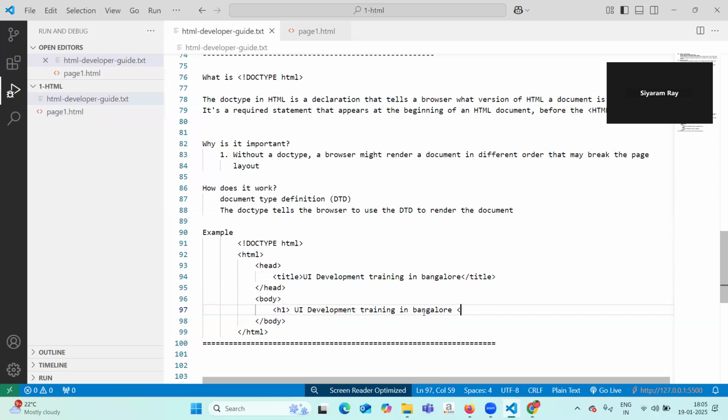Under the H1 tag. What is the role of H1? What is the role of H2? We are going to study that in the next session. But here, when you are forming the document, what will come in the title? Under the title, one keyword will come that should be up to 72 characters, the most searched keyword, and that keyword must be under the H1 also, under the body part.